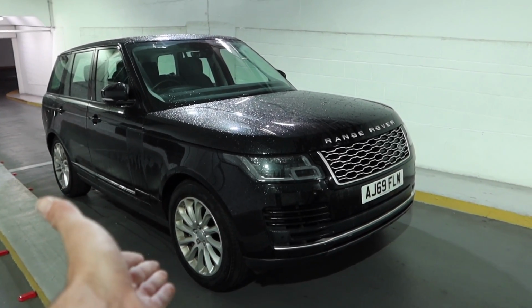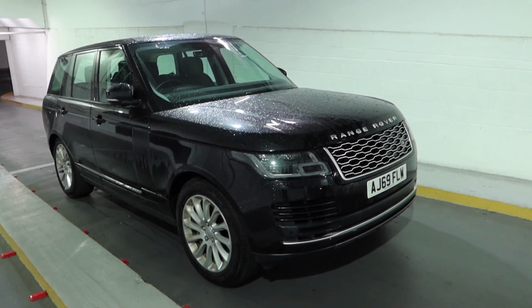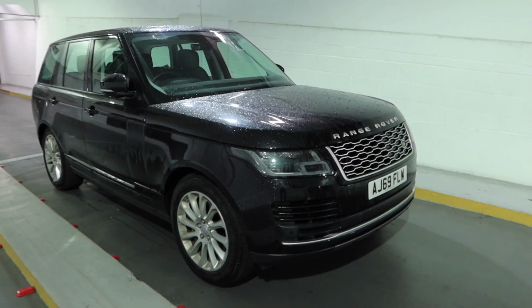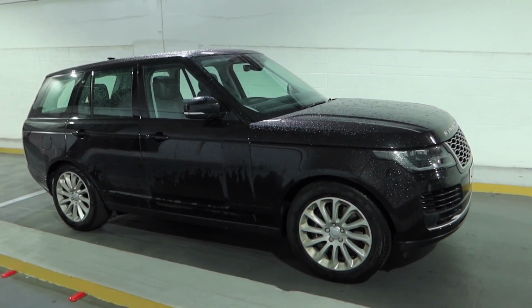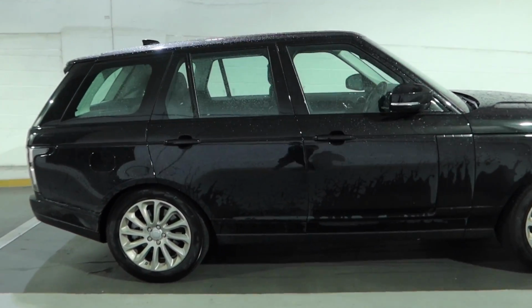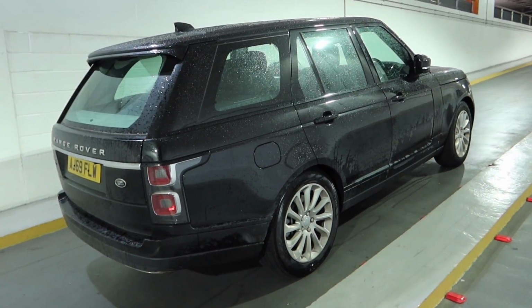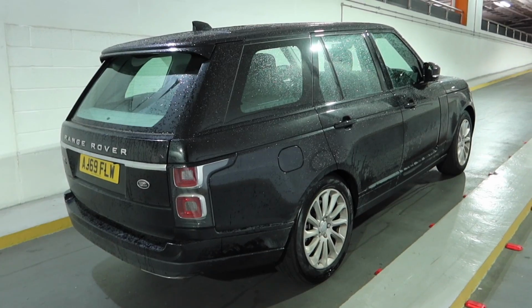They may well happen. I need to speak to the guys there actually. We've all just been manic trying to save our livelihoods since the pandemic. So I will speak to the guys there and maybe get that sorted. But you'll notice that nothing has happened to the Range Rover whatsoever. The car is still completely bog standard. It's on about 5,000 miles now. I use it literally every day. It's been very, very good. It's been glitch free, really, bar the occasional little niggle.